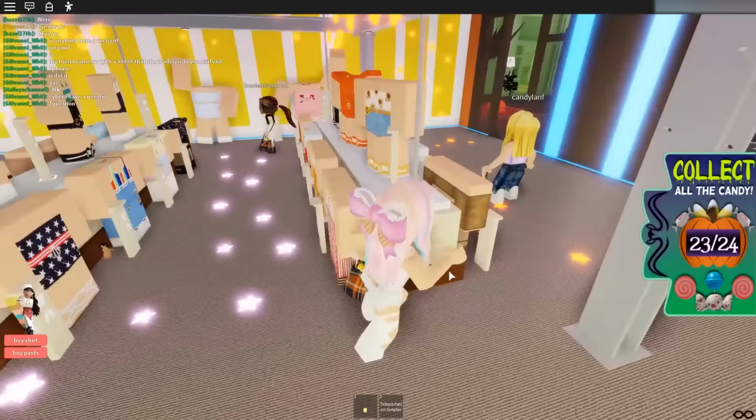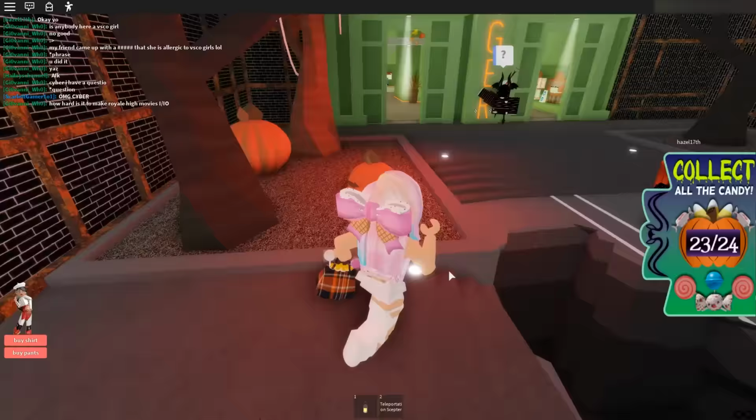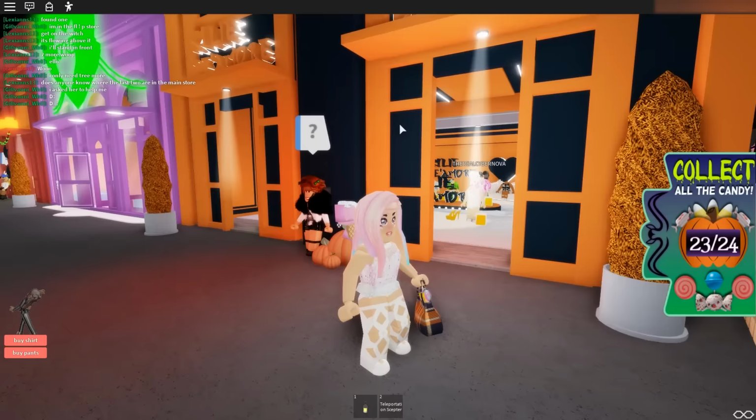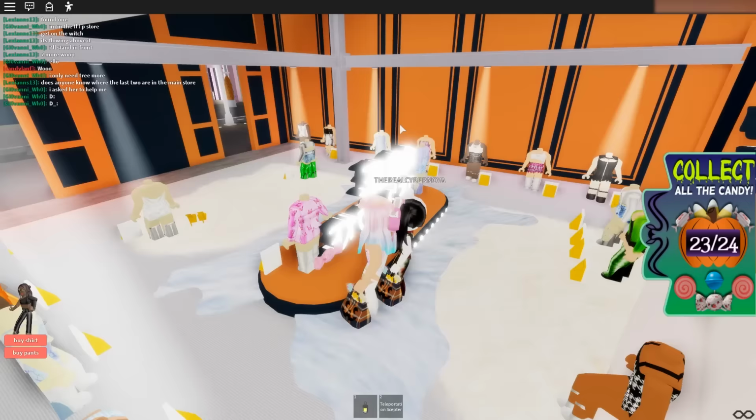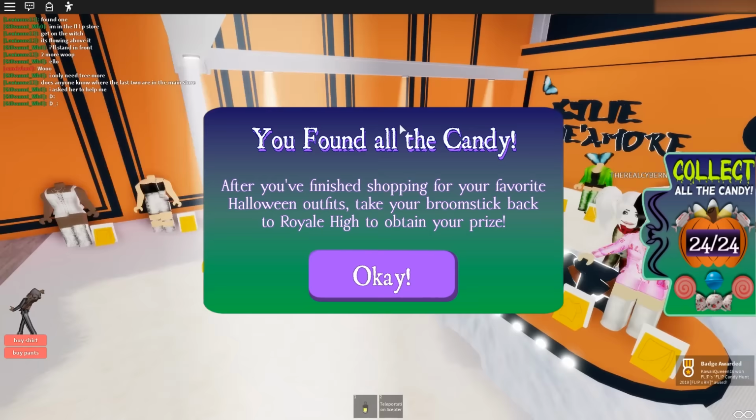Okay. One candy left. One left. We got this. Leah, come in here. I found the last candy. Oh my gosh, you are the best. What? Where is it? Okay, see, it's so shiny you can't see it. You just have to stand where it stands. Oh my gosh, no way, you're a lifesaver. Yes, we're done. Let's get out of here. We did it, let's go.